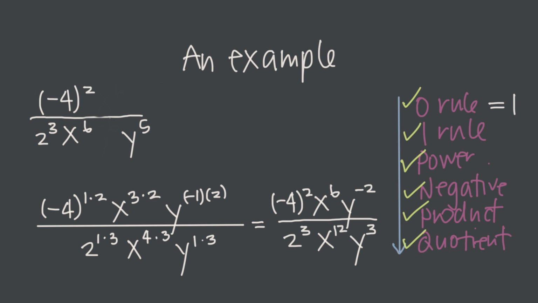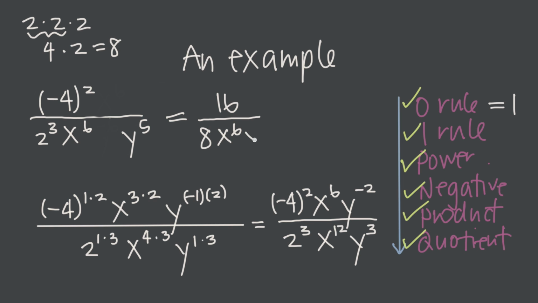We've done all of our exponent rules. We just need to simplify our constants. So here we have -4 squared. The -4 is inside the parentheses, so this is a negative base, and we do have to apply the exponent to the negative sign. So this is telling us to multiply -4 by itself 2 times. So this is the same thing as -4 times -4, which is positive 16, because the negative signs cancel, and 4 times 4 is 16. And then in our denominator, we have 2 to the 3rd, which remember is 2 times 2 times 2. And if we have 2 times 2 times 2, we know that 2 times 2 is 4. 4 times 2 is 8. So we get 8. And then we have x to the 6th, y to the 5th.